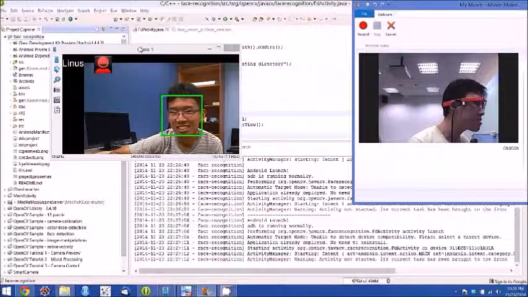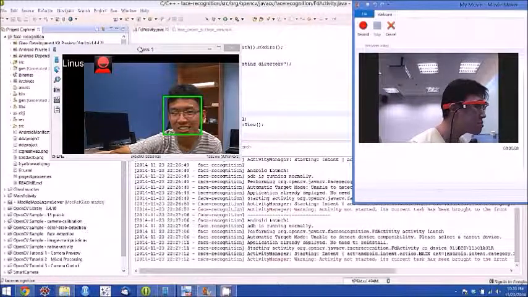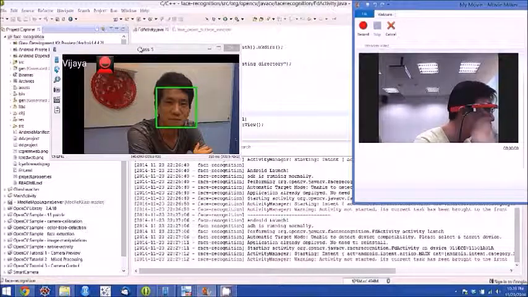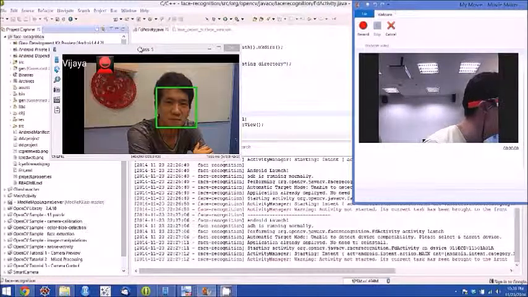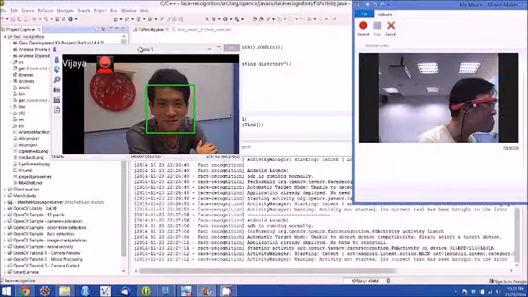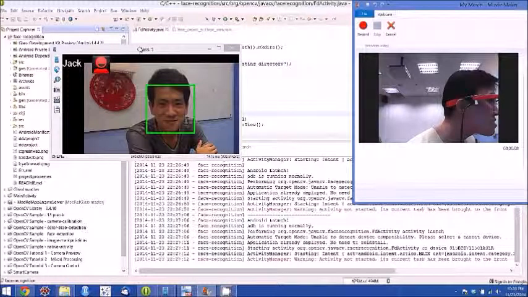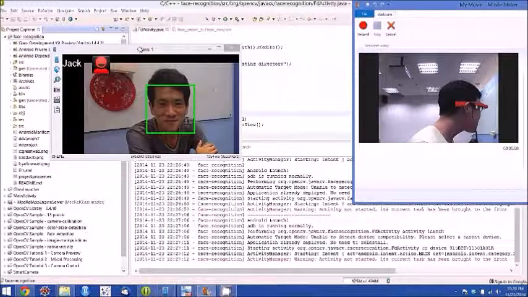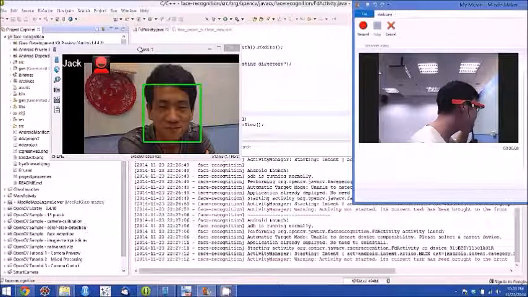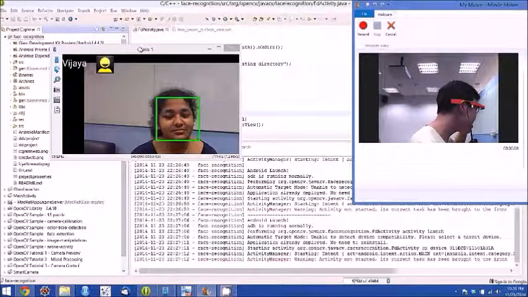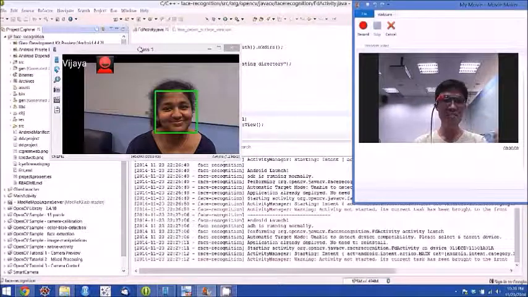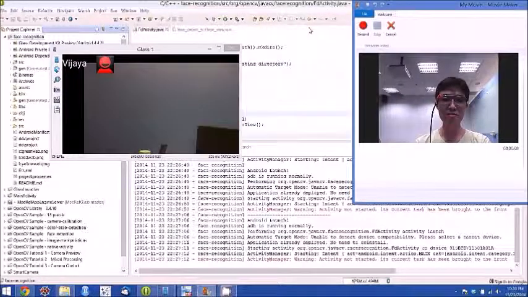And then we have Jack. It's Vijaya for now, but it'll take some time to recognize Jack. Yeah, then as you can see, it's Jack being recognized now. So now the last one is Vijaya. There, as you can see, Vijaya has been recognized. So this algorithm has pretty much nearly 100% managed to identify all our team members using the training data set that we had.